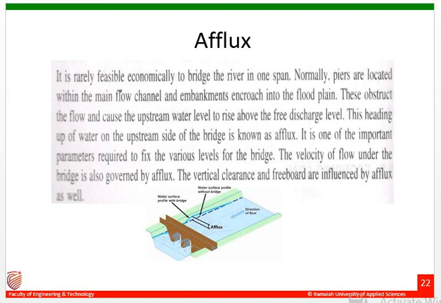After linear waterway, the next important factor any designer has to know while fixing the dimensions of bridges is afflux. Afflux is simple: if you put any obstruction for flowing water, then close to the obstruction there will be a rise in the water level. That rise in water level is called afflux. As you can see in the figure, this is the river level — and the rise in water level due to the bridge acting as an obstruction is afflux.